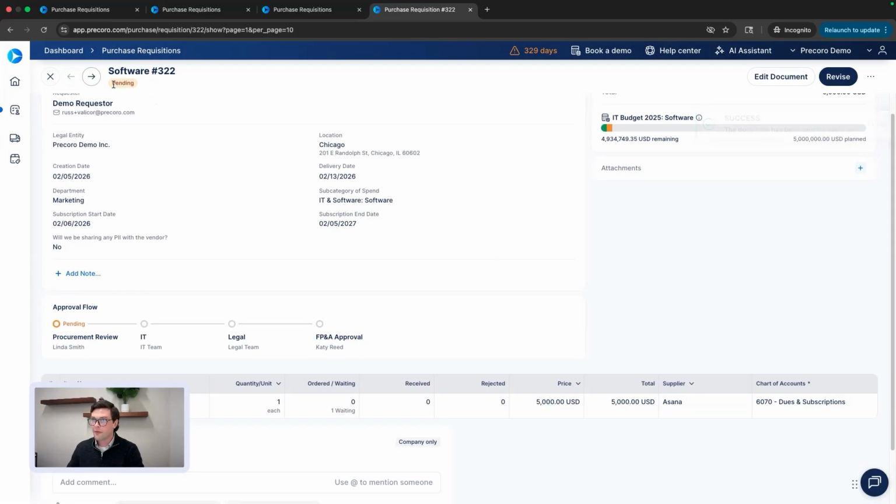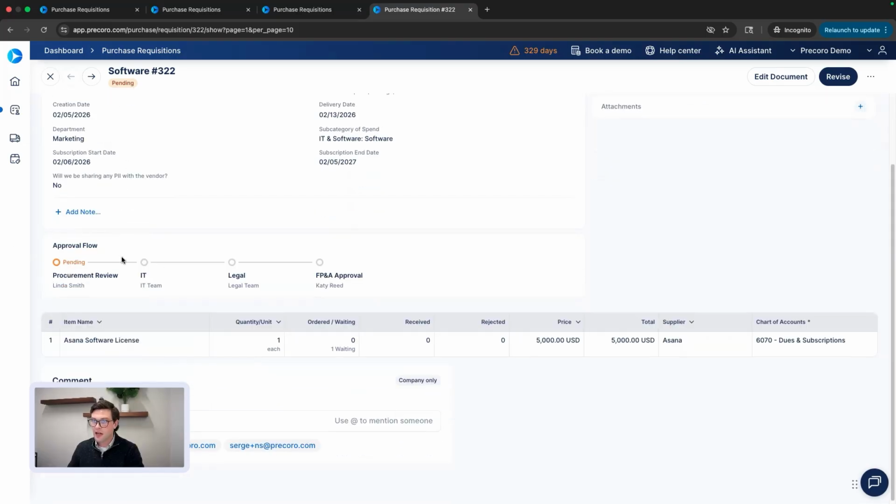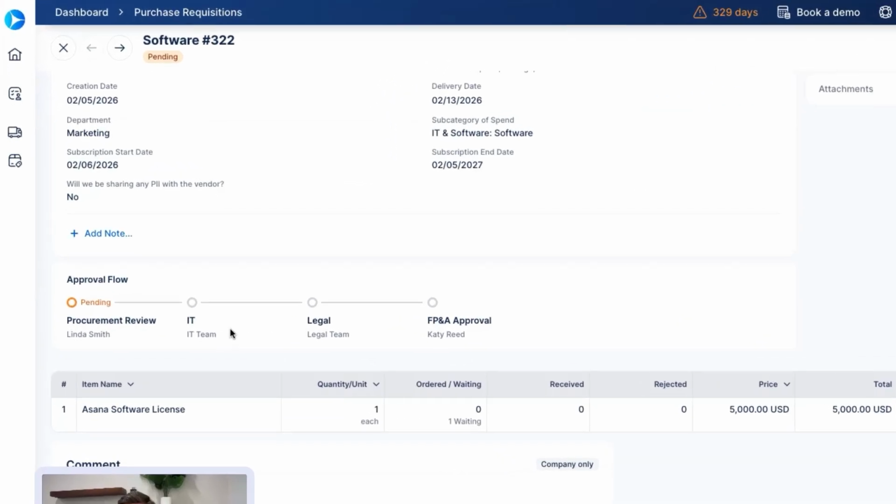All right, so now that's been confirmed, it's in pending status, and we've kicked off an approval chain associated with this line item in this requisition. Note that this is inclusive of an IT approval based off the conditional approval workflow. Anything that falls within an IT category, to include software, kicks off a conditional approval flow that ties in the IT team. Procurement is looped in based off best practices and spend strategy, and then legal and FP&A approval. So 4 total approvals in this requisition.